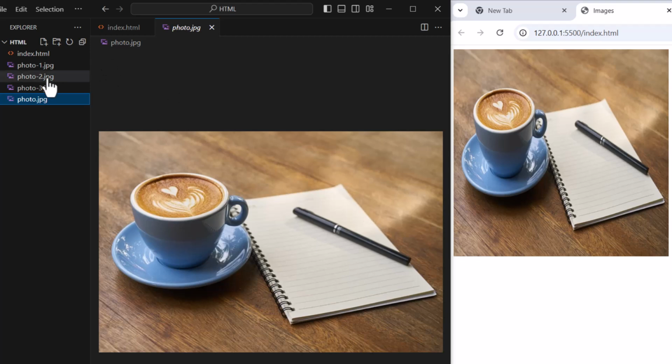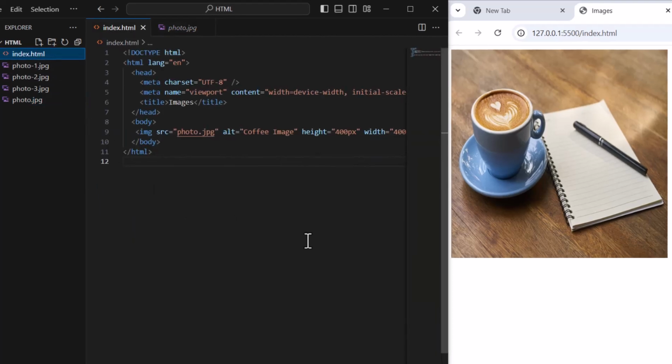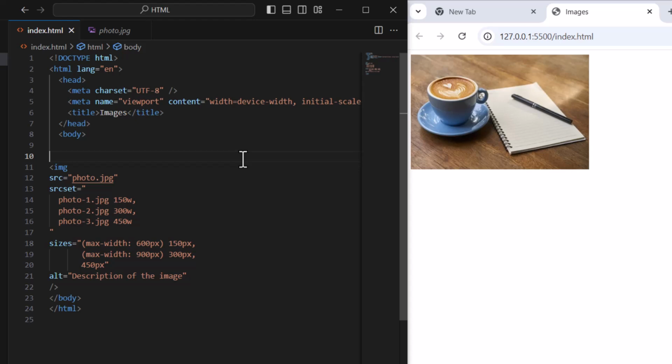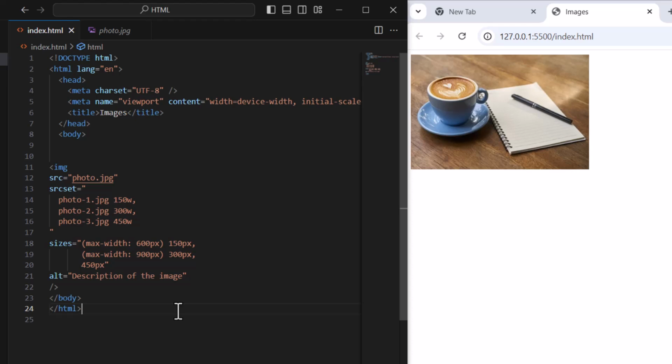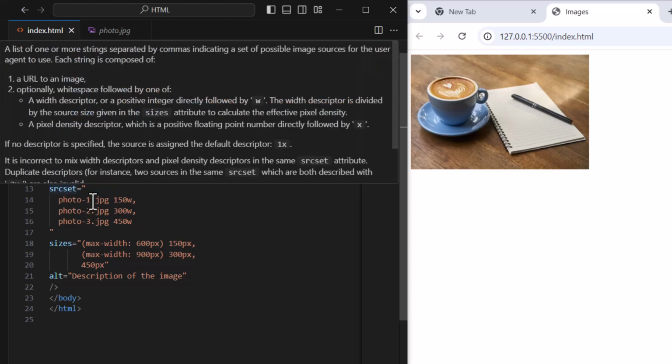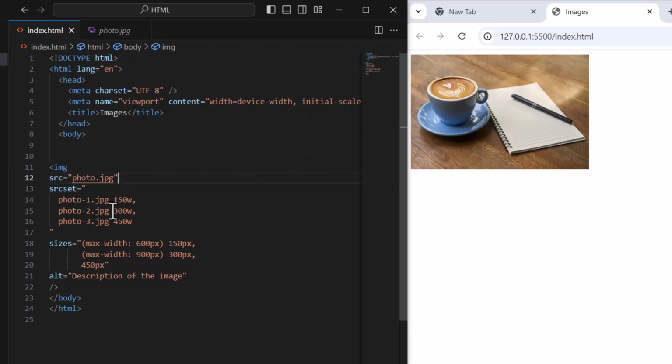So for you to create a responsive image, we'll be using this. As you can see, this is our image tag. We have the src, then you have the srcset, sizes and alt. So let me go ahead and explain what this means. Inside the img tag, we have this main source attribute. In this place, you specify the image you want, in the sense that it's going to be the default image. Then this srcset is where you are going to set different images for different sizes.